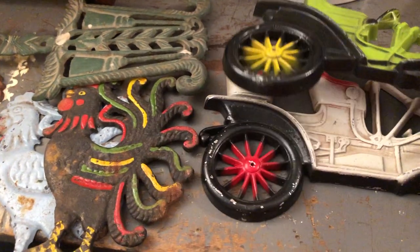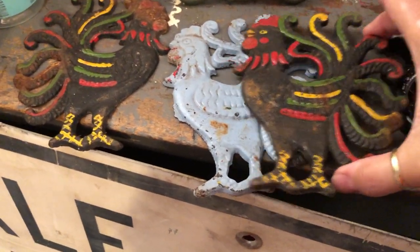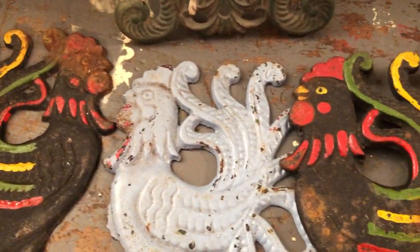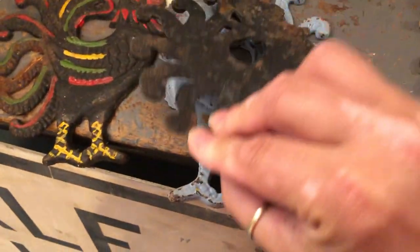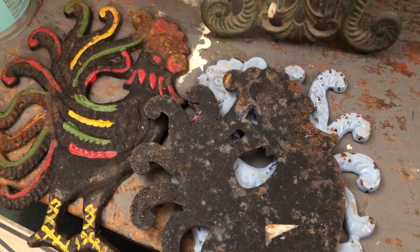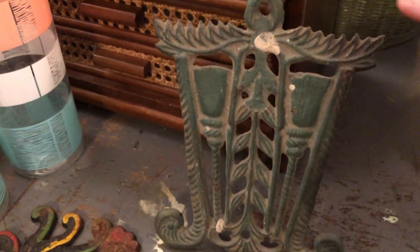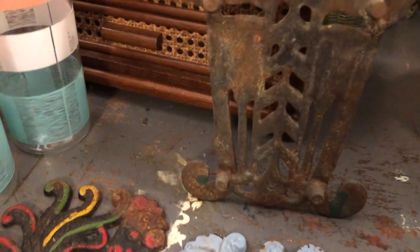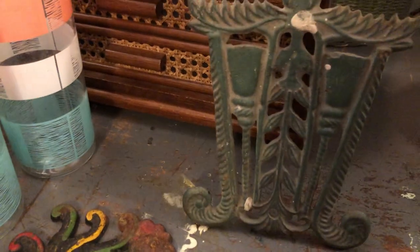I also picked up some metal. I've got four trivets — I've been on a trivet kick lately. I have three roosters and they're showing a little bit of wear, but they're just so chippy that they were too cool not to pick up. They're flat, so they would hang on the wall quite well. And then we have this one which I thought was very neat — it has the brooms and the ornate edging. I had to get that even with the paint on it. It has four feet, so it'll sit flat or hang on the wall.